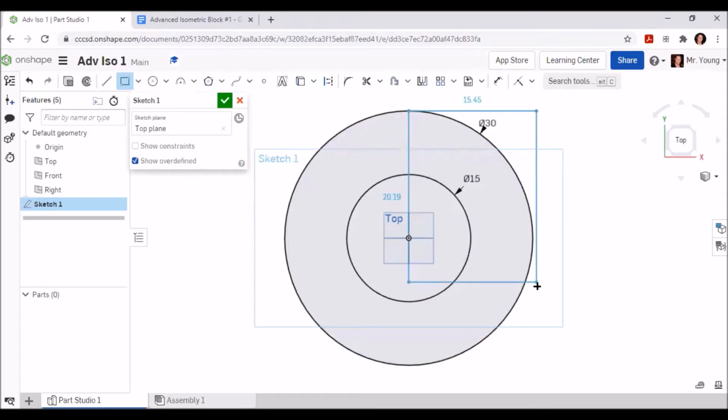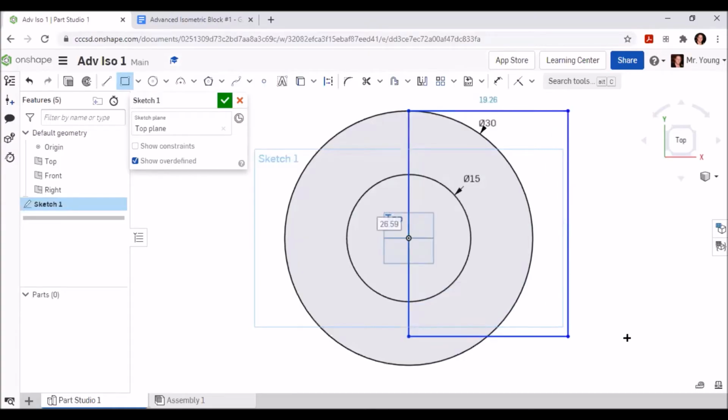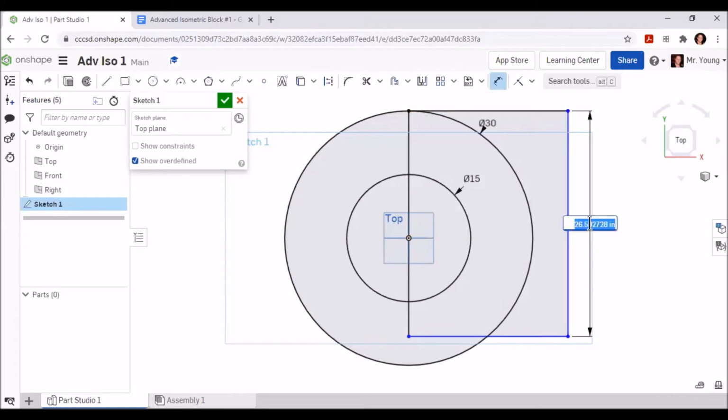We use snap points to help eliminate too many dimensions on our part. Draw this rectangle down any length you desire, because we're going to use dimensions to change it. Once you've dropped that rectangle, go ahead and choose the dimension tool and add a vertical dimension of 30 inches to the right side of the rectangle. Now add a width dimension of 18 inches to the top of that rectangle.